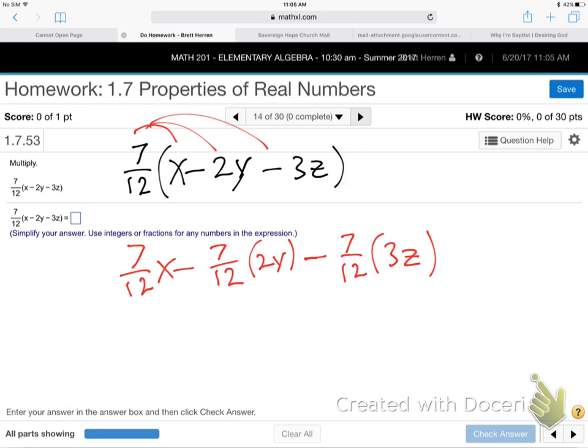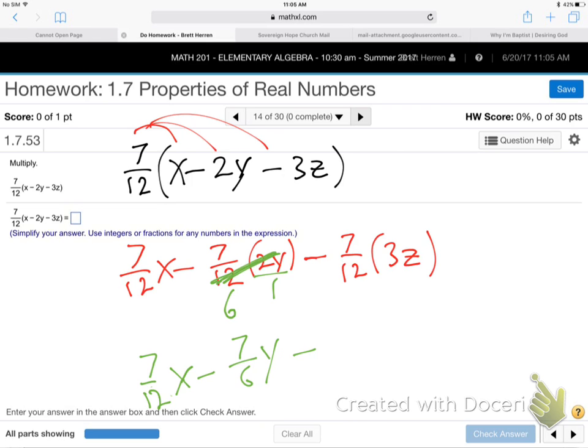All right, so what do I do right here? You're going to take this 2 and put it over 1. Whenever a whole number is interacting with a fraction, put it over 1. And then 2 goes into 12 6 times. We good there? Just cross cancel. 2 into 12 6 times. So what's left over there? It'd be 7 on the top with a 6 on the bottom and the y. Is that good, in the middle, I mean? The front one is still just 7/12 x. Nothing's happening there. And then the back one is good so far.